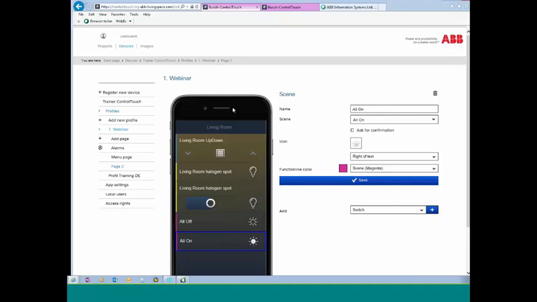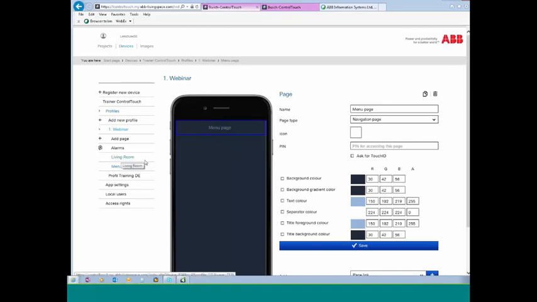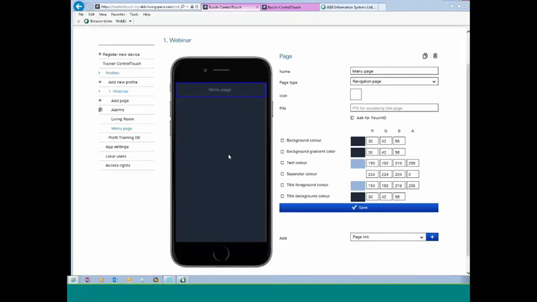So I told you you have different pages. You have control pages, and you have navigation pages, and you have initially a menu page. This is more or less your starting and landing page. It is a navigation page, and you also want to have a menu, a structure, on your iPad, on your iPhone.